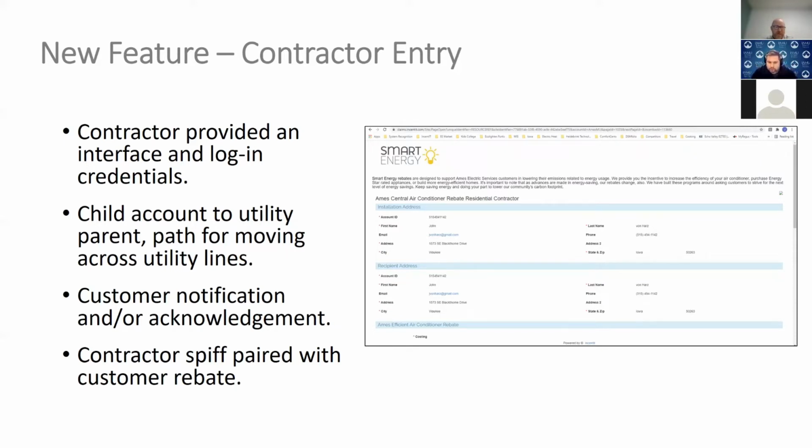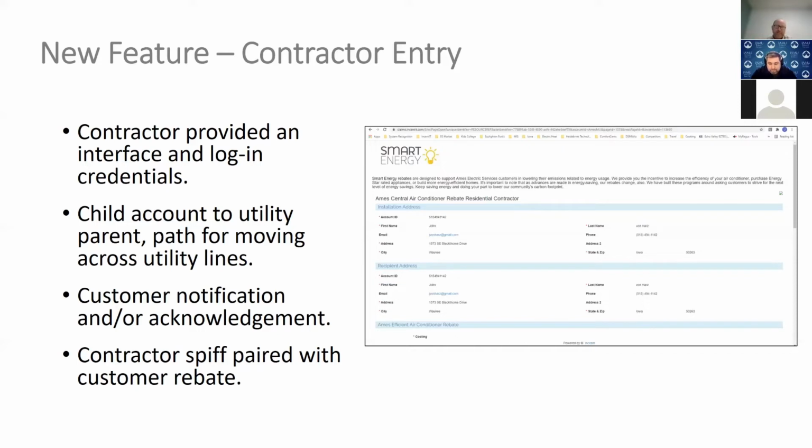So each of you probably have 2, 3, 4 heating and cooling contractors that are fairly active in your market. And we have an experience where they can now enter on behalf of your customer and have that record created. There's different nuances to this. And so if you had an interest in this, we would want to talk to you on a peer-to-peer level. Let me give you an example. What if a contractor operates in more than one MunEEBucks member? We have to think about that, okay? You're looking at Ames. Ames is very big on contractor entry, but the contractors in Ames also work in Ogden, which is in fact also a MunEEBucks participant.